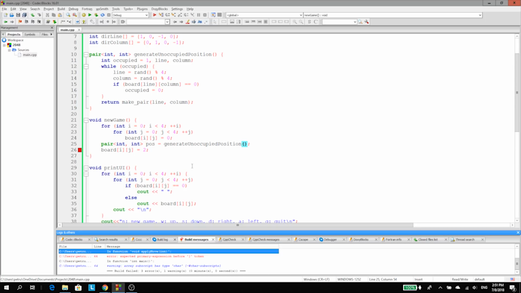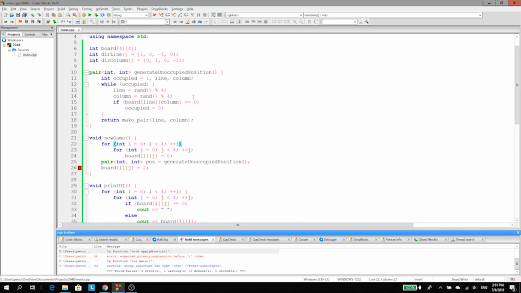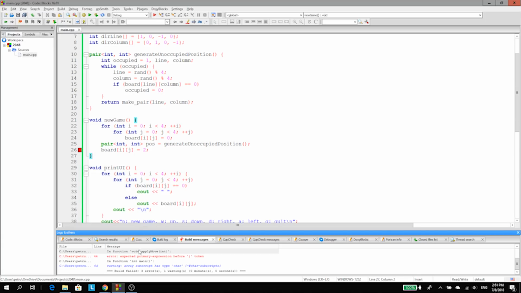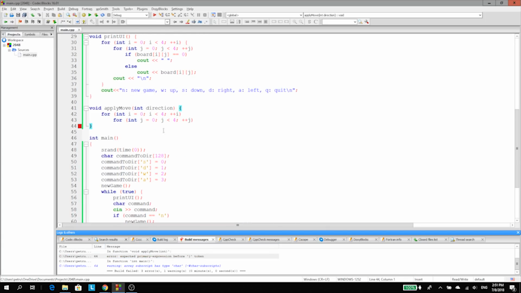Expected primary expression before. Oh, it's on line 44. I was looking in the wrong place.